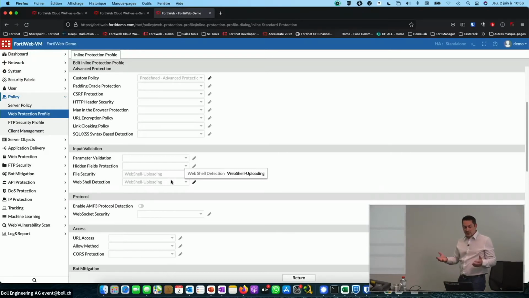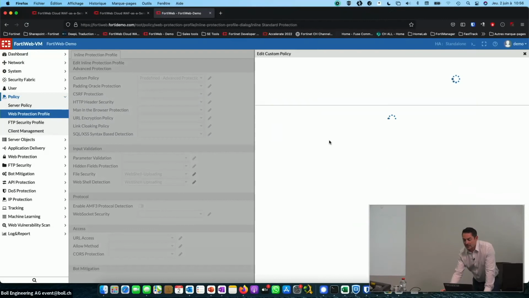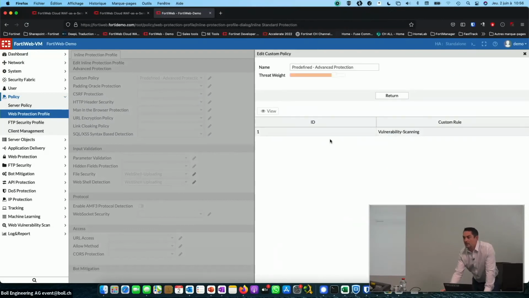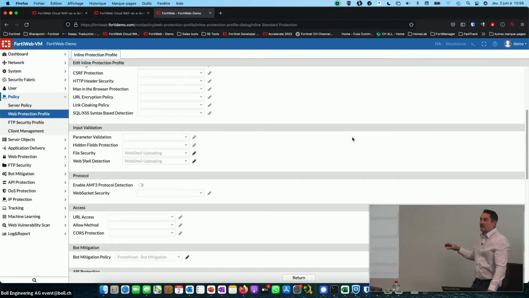So for each of these applications, you can really tweak it, and you see that for all of them, not in the demo part, but you can really edit and change the way it's configured and edit your own custom policy for each application. We should really consider this as a fine-tuned solution where you can do everything you want, and you have visibility on what you are doing and what you are learning. I will come just after to the machine learning part in more detail on what's behind.